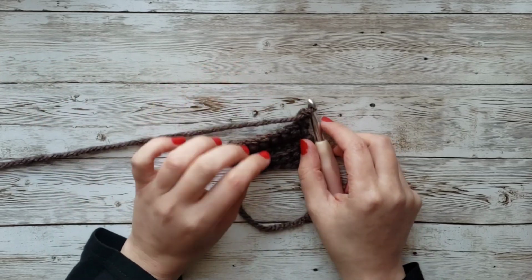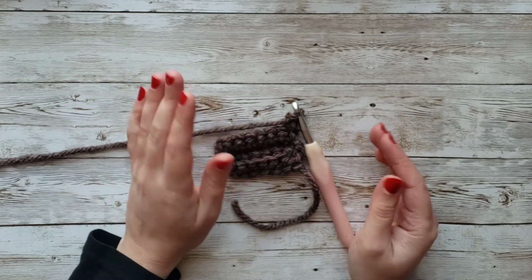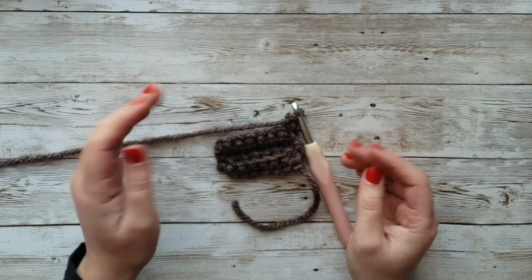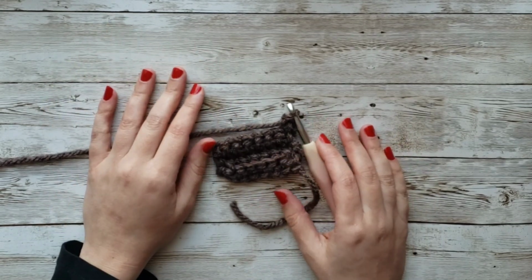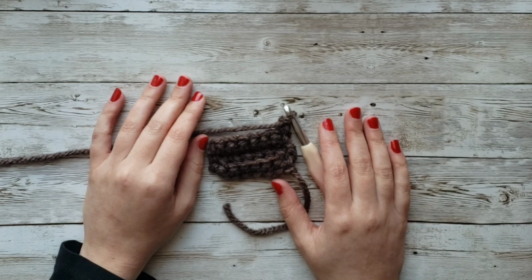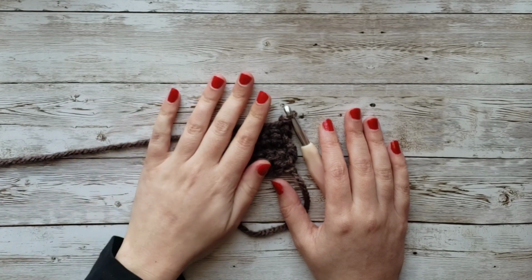Usually if it measures between like 18 inches and 19 inches, that's normal for an adult size hat. So, you know, you may just want to measure when you get to about 40 and see where you're at. But I do 45. That seems to fit. I've made these for several people. I sell them in my Etsy shop, and that seems to fit mostly everybody.